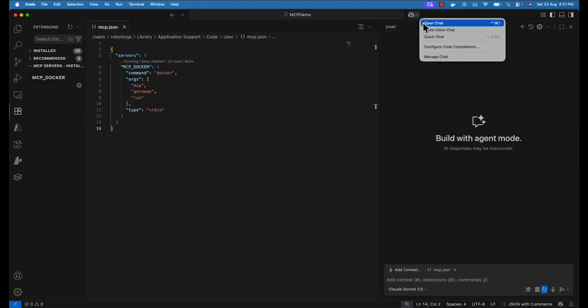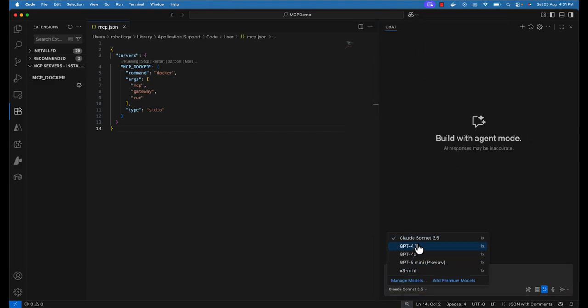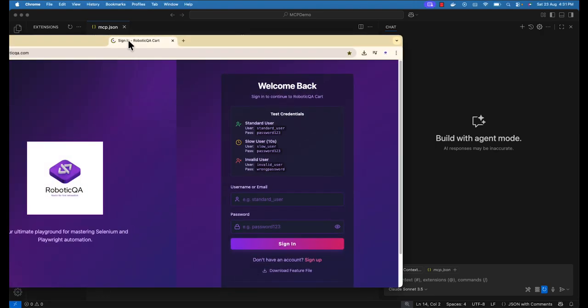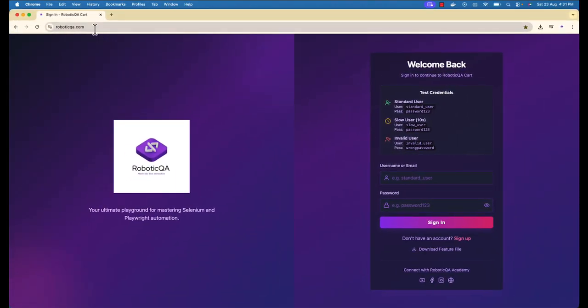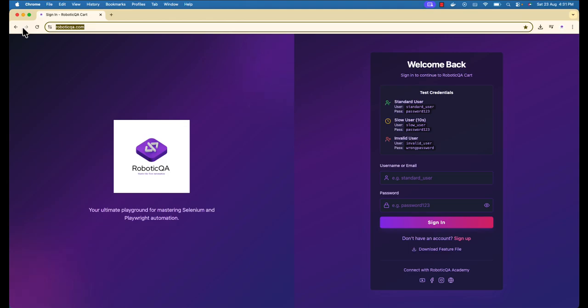Go to Copilot agent mode, select whatever model you want, and now we can give the instructions to navigate to some site. Let's say I'm taking this RoboticQA site, and I'll ask it to navigate to this site. Then, how do we manage the authentication, right?